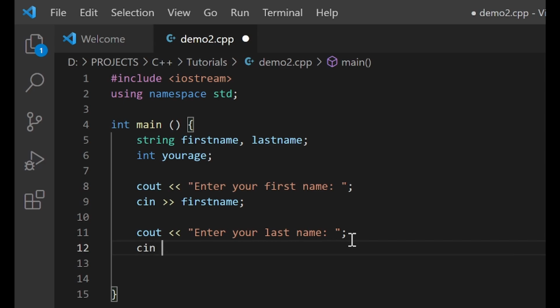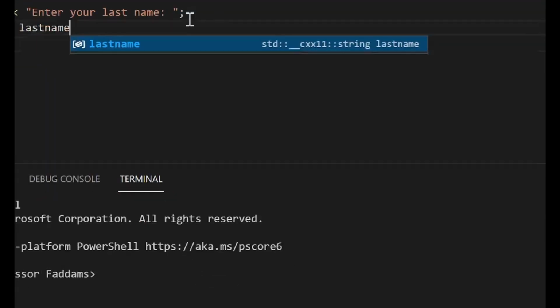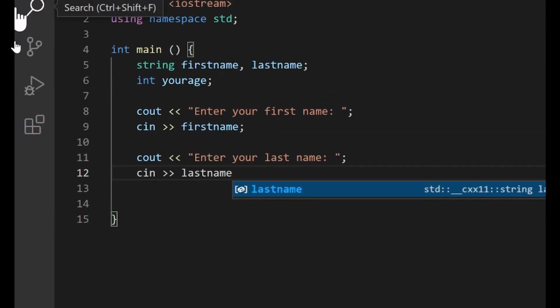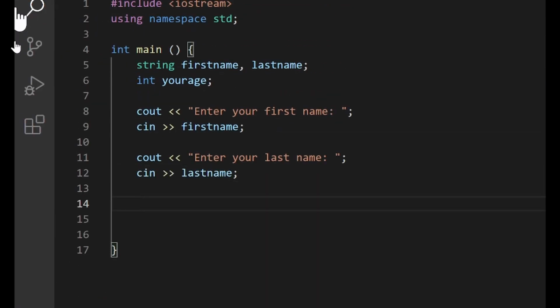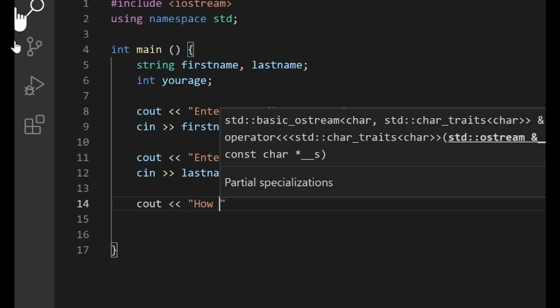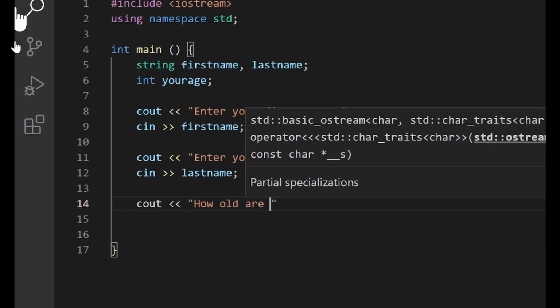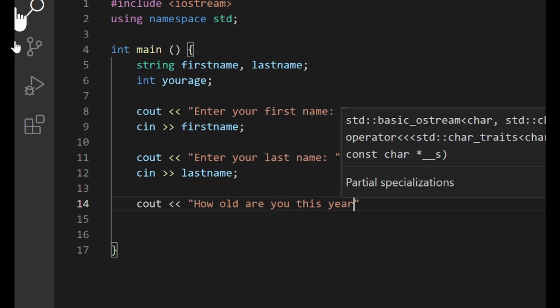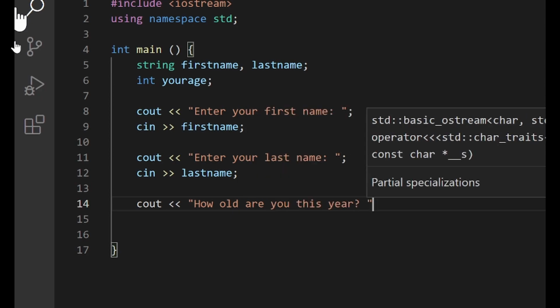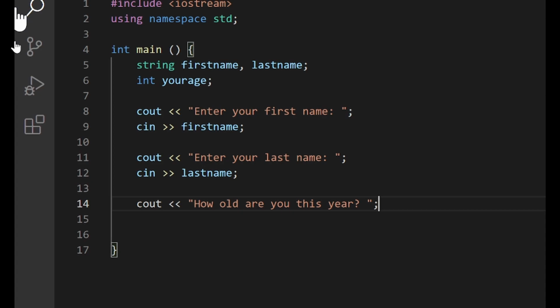And let's cin again into a variable called last name. Then we need another cout for how old are you this year. So remember to end your line like this, and let's put this in our age variable.